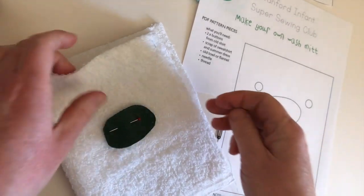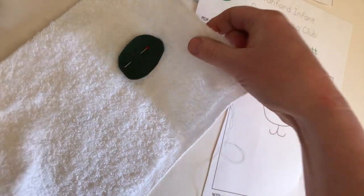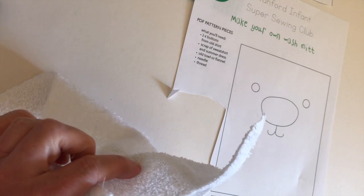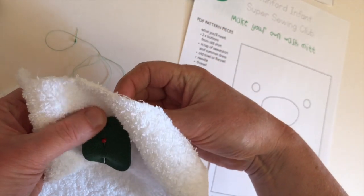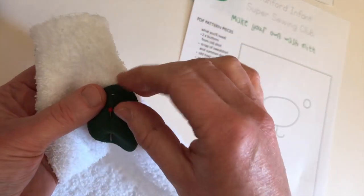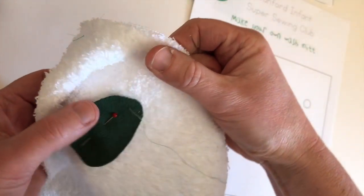So when you come to sewing on your nose, I want you to open up your rectangle so you've got the big long rectangle again. And then I want you to get your needle, you've got a knot in the end, and I need you to push this needle through the back here until it comes through on the front. And then pull, pull, pull, pull, pull. And that's our first stitch.